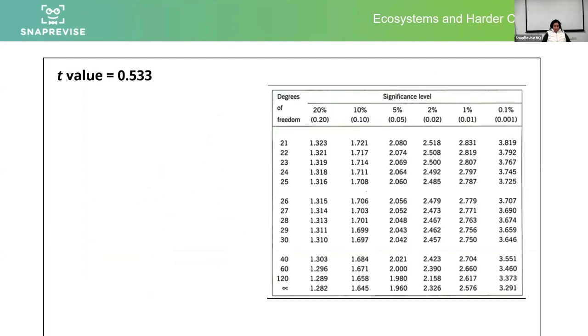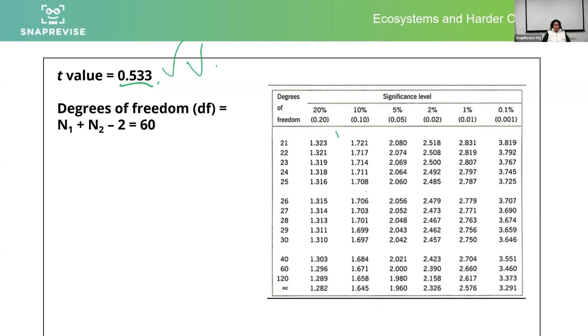So the next bit is to compare my calculated t value to the critical t value in the table. However, before I do that, I get 2 marks here for calculating the correct t value. It was a 6-marker question altogether. How will I calculate the correct degrees of freedom? The formula is the sample size for one sample plus the sample size for the other sample minus 2. So I look at the table with the sample sizes and apply this calculation, and I get degrees of freedom of 60. So I go down this column here. Here's the row that I'm supposed to be looking at, the degrees of freedom. I get another mark for doing the degrees of freedom correct.